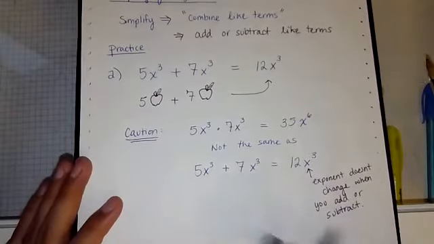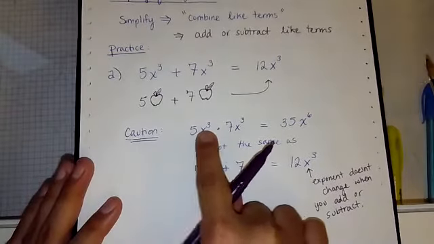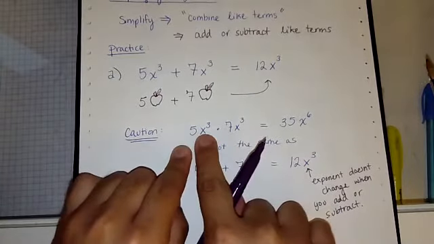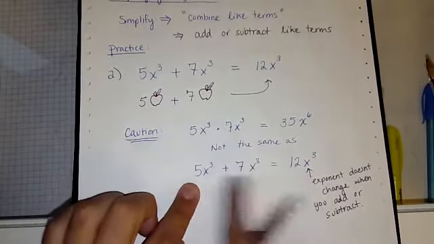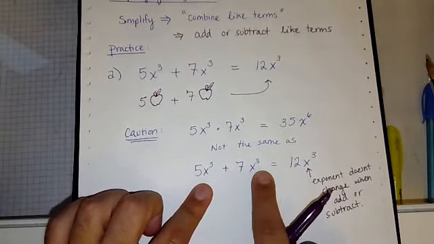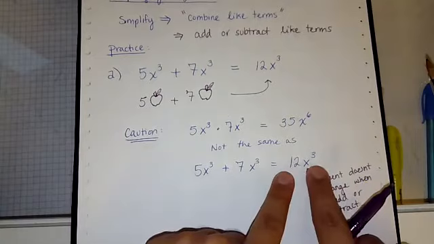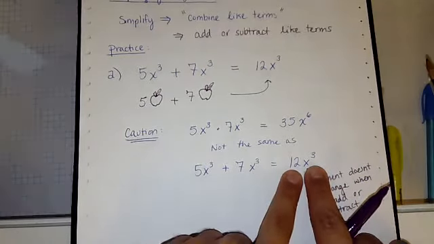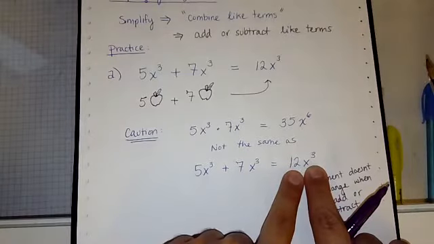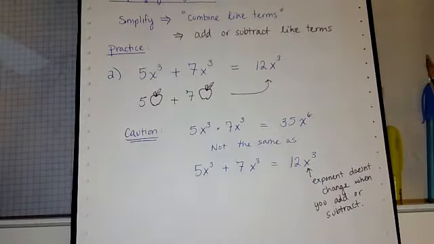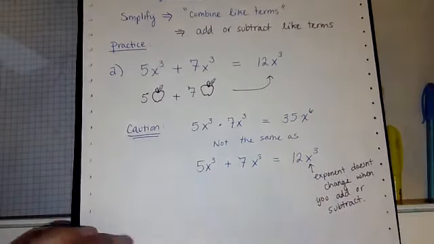Okay, so you're going to want to be careful not to do anything with these exponents. We're just going to say I have 5 apples. When you're simplifying, we have 5 apples and we're adding that to 7 apples, so we should have a total of 12 apples. And I know it's super silly, but using that analogy of apples really will help prevent you from making mistakes. Okay, let's look at another one.